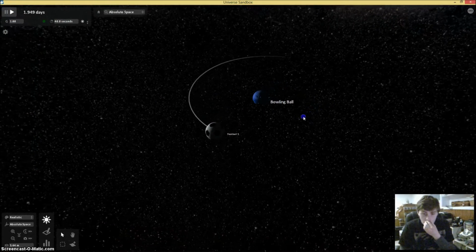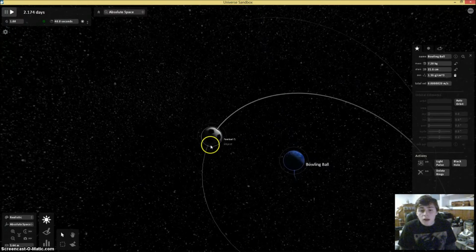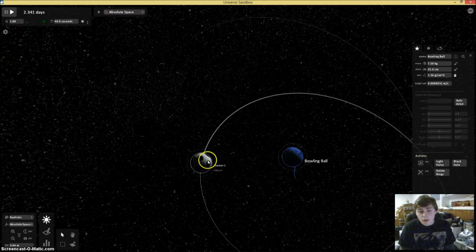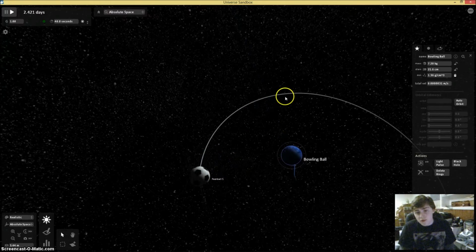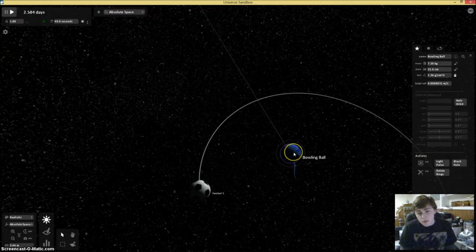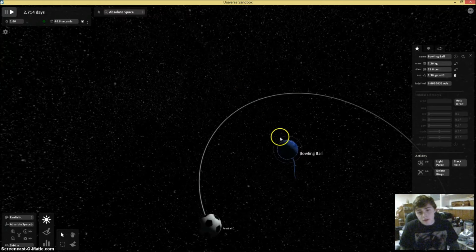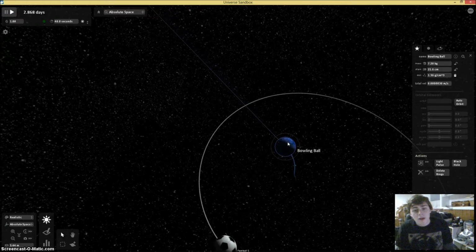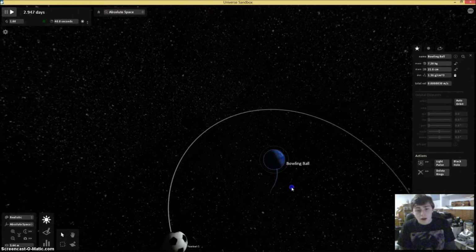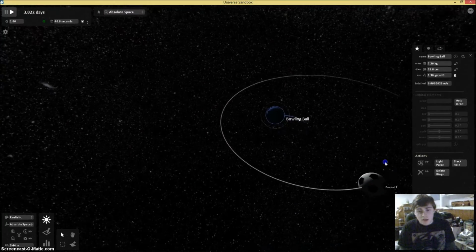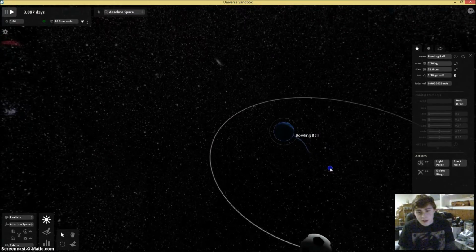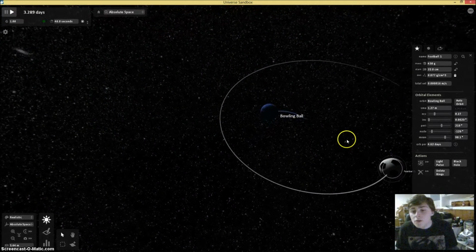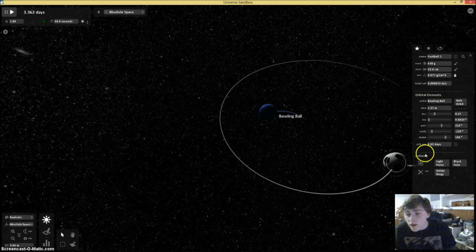Now, as the football is moving, it's pulling on the bowling ball, and the bowling ball had already been pulled on by the football, and it hadn't been moving previously, so it's got some motion, as you can see, projected, and it's constantly being changed by the football. The only reason this orbit is staying relatively as it is is because the football is in circular motion and attracted by the much more massive bowling ball.